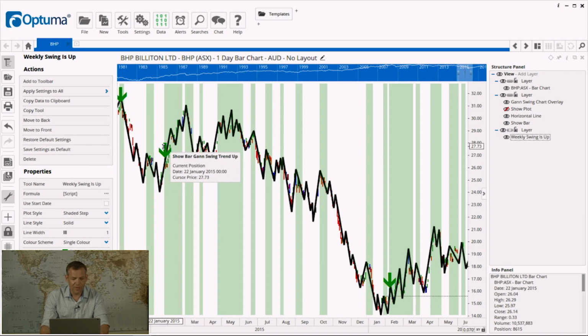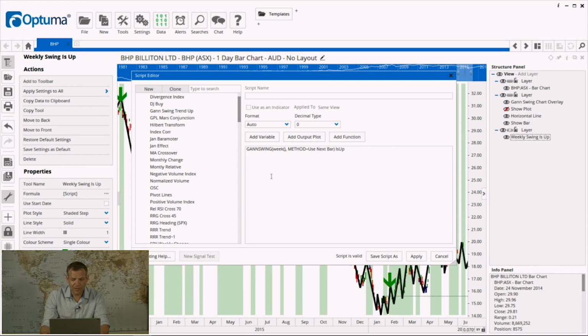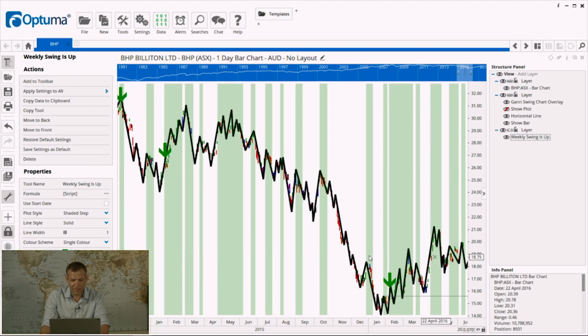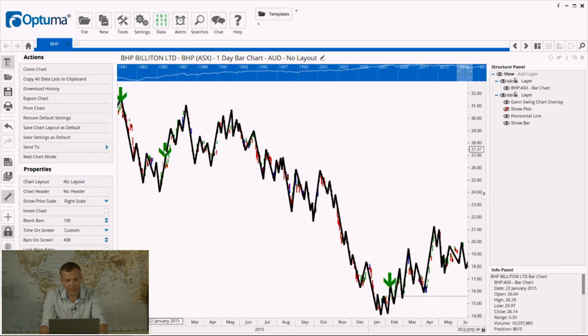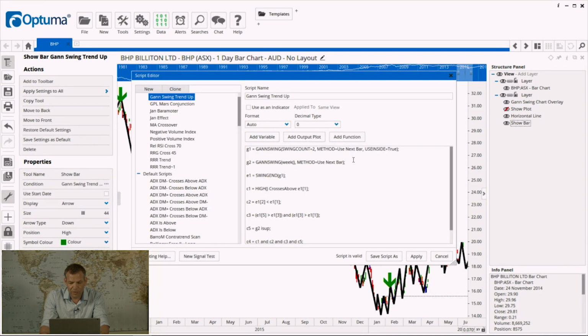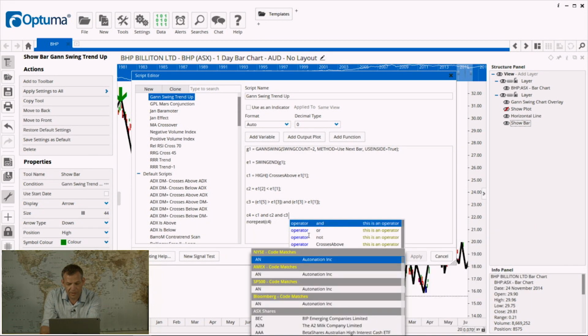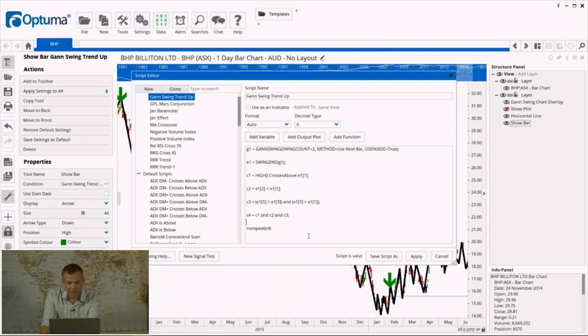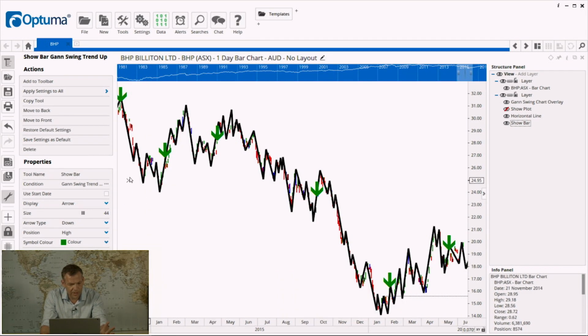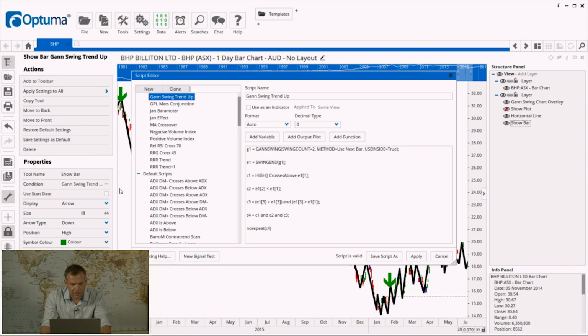So what I'm going to do is take a copy of this script. I'm going to remove the, hang on, let's just get rid of this. I don't want that. I want the show bar. I'm going to remove the weekly filter because I don't really want that in there. And let's get rid of C5. Let's delete that, and, oh, backspace, not delete. And there we go. So that should be still fine. Yep, it is. Let's just have a look at that.